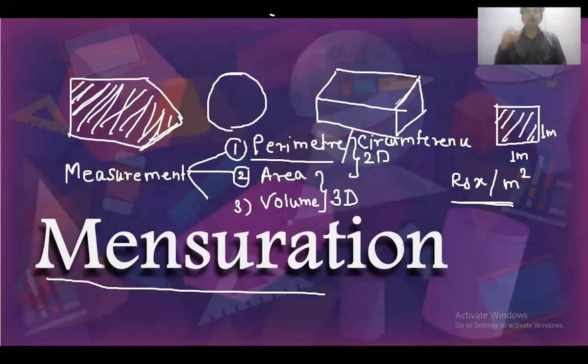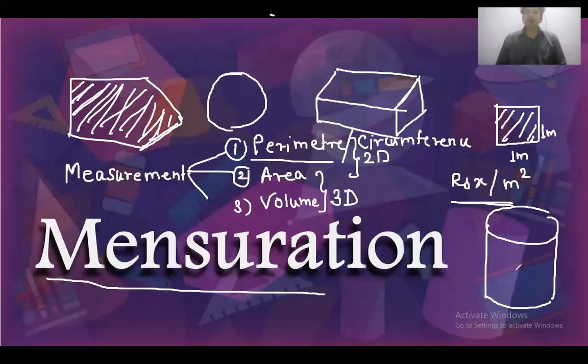Usually when you go to purchase a tank, they will tell you the capacity as 500 liters, 1000 liters. But in this chapter, we are not going to find the volume in liters. It will be in meter cube. We will see it later on. One more example, if you see a big storage tank at the terrace of your building, it is mostly of cylindrical shape. So in that case, again, it is a 3D object, a cylinder, and we need to find the volume of the cylinder. That means the total space occupied by this three-dimensional object.